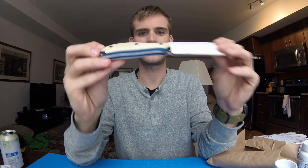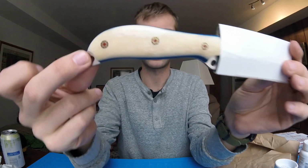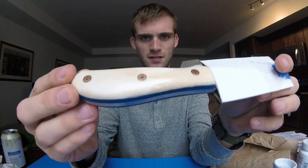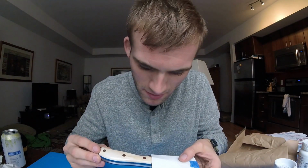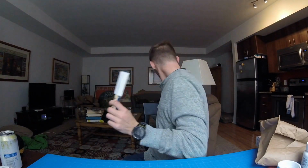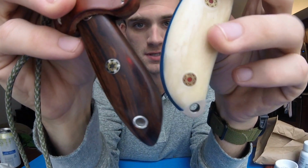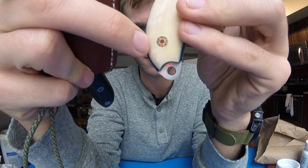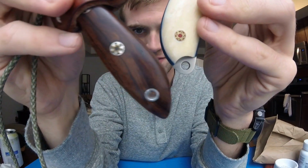So let's just take a second before we unveil the blade to look at these gorgeous, I believe he said they were giraffe bone handles with the red mosaic pins. Just beautiful. I think I have my adventure right here. You see a lot of mosaic pins online, but I think I've lucked out with some of the cooler ones. They don't normally have these star type patterns. This one has a circle with a box around it that's giving it a kind of starish look.